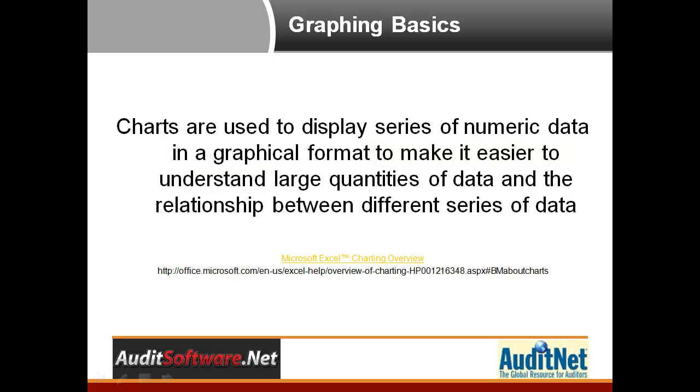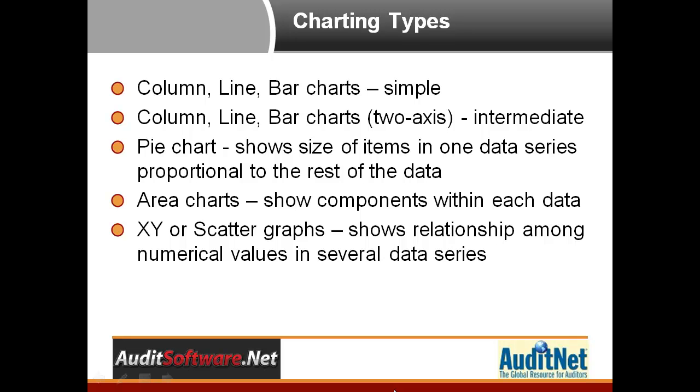the relationships. As to the different types of charts, there are column, line, bar, maybe even pie charts, that are just of one line over a time frame or by project, for example. That is the most simple form of graph, followed by more of a two-axis graph, which can be shown as a bar and line type two-axis graph, and we will go over that.